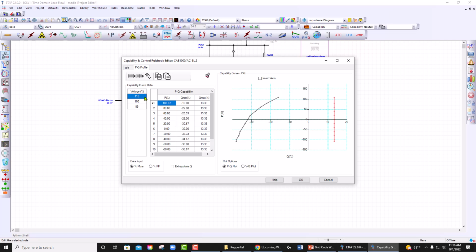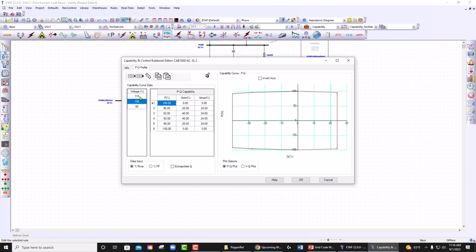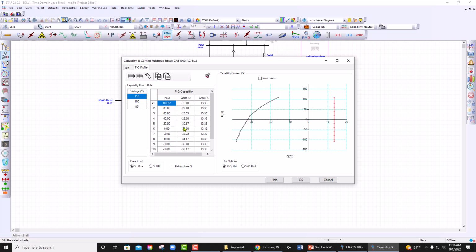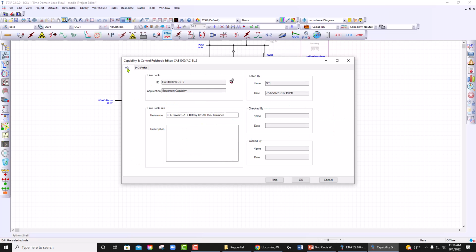This could be a battery, or an inverter of a wind or solar plant. As you see here, the user defines for each voltage level what the capability curve looks like. The data here typically comes from the inverter vendors. That's the place where we hold that information. Let's say this is for a certain inverter.